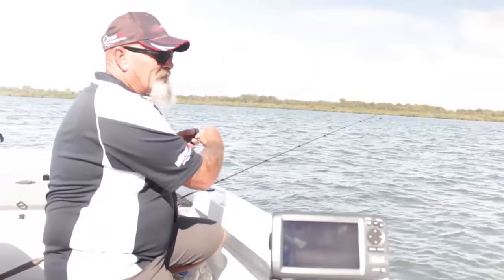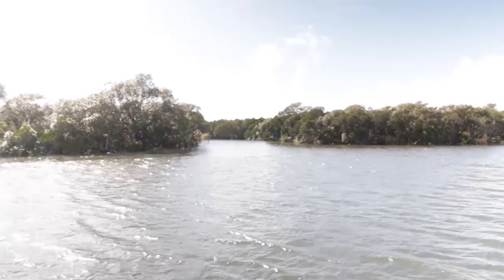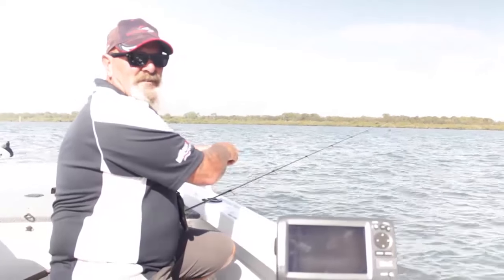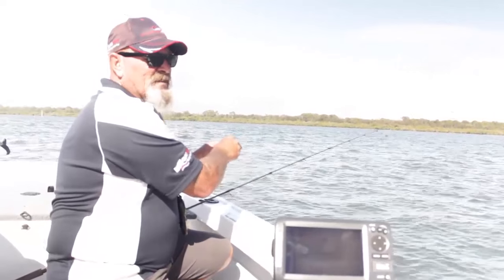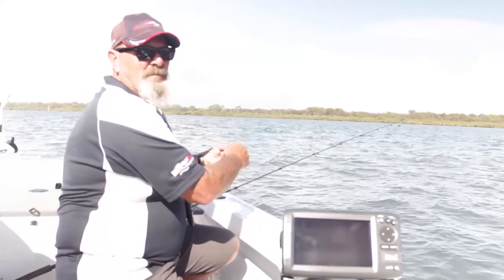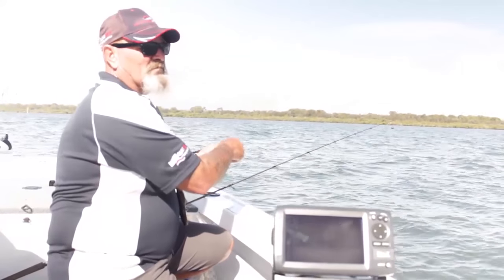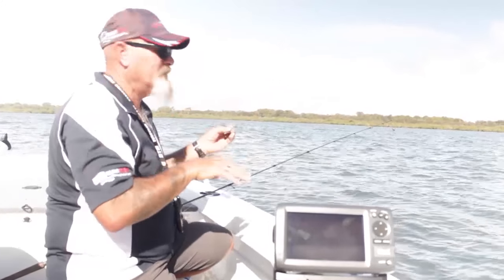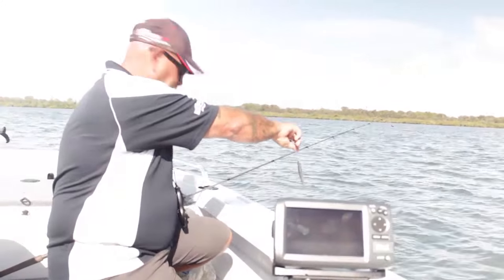As you can see, there's a bit of a chop. It's probably blowing 15 knots. Everyone thinks these boats are just designed for creeks and dams, but here in the Palmerstone Passage, I believe they're one of the most popular and best suited boats if this shallow water fishing is what you're interested in. So you wouldn't go past one of these.